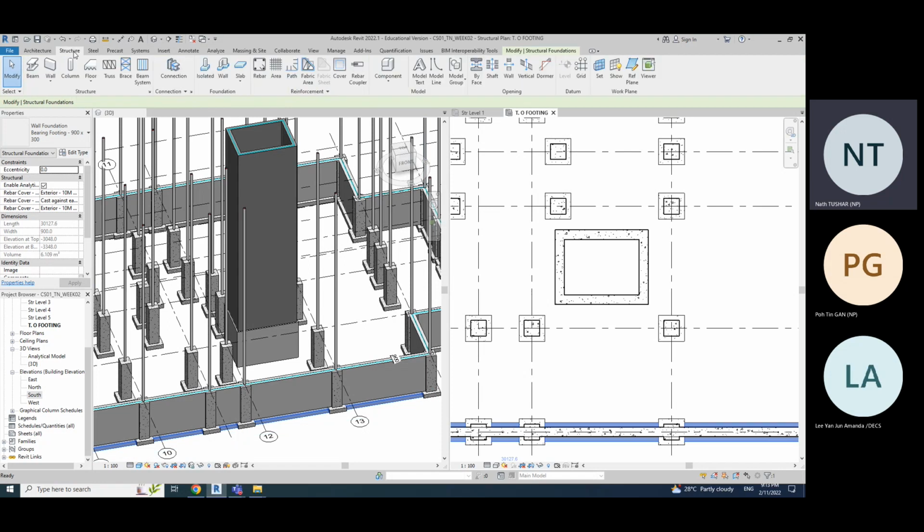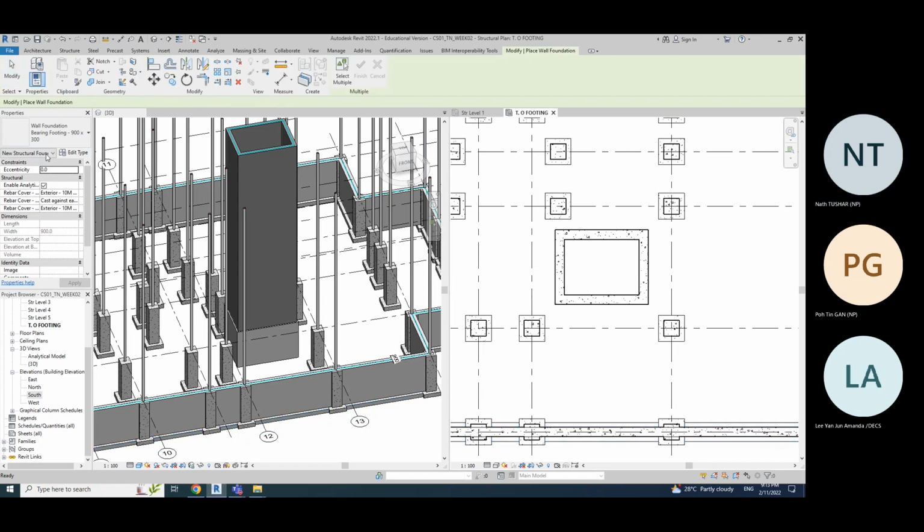Yes, right. Okay, so no need to change anything. Just select the walls here, here, here, and here, and your footing will be drawn also. Okay, once you are done, finish. That's it.